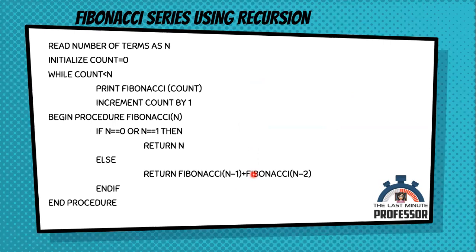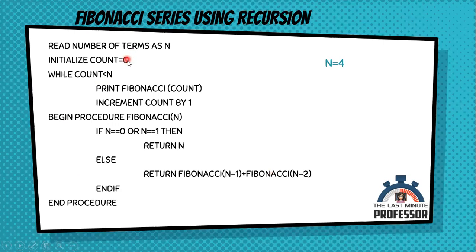As we know, the first two terms of the series are 0 and 1. So this step helps in retrieving those values. So if n is equal to 0 or n is equal to 1, just return the value of n. So this is the base case in this recursion. For other values of n greater than 1, that is else, failing which you are moving to the else part, where Fibonacci of n is obtained by the sum of the last two terms. So Fibonacci of n is actually Fibonacci of n minus 1 plus Fibonacci of n minus 2, the previous two terms. So for example, say n value is equal to 4.